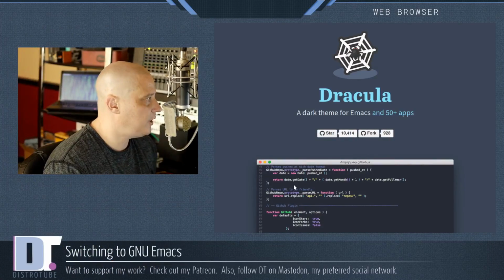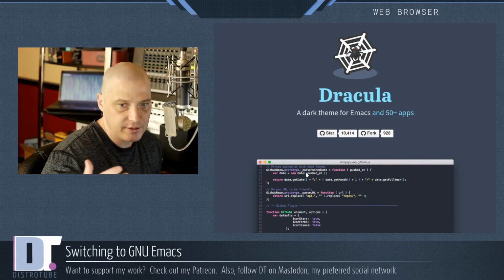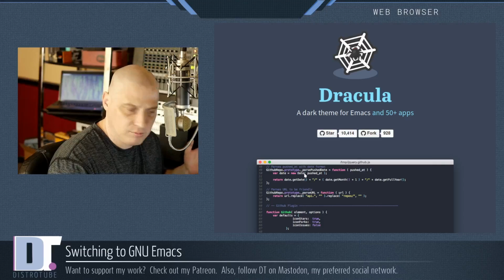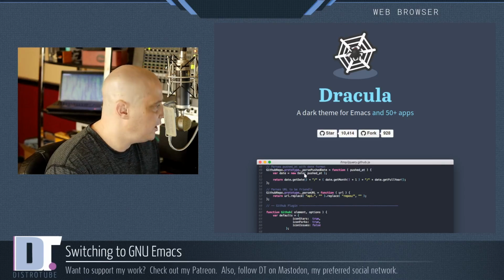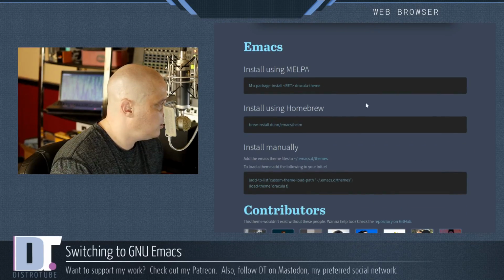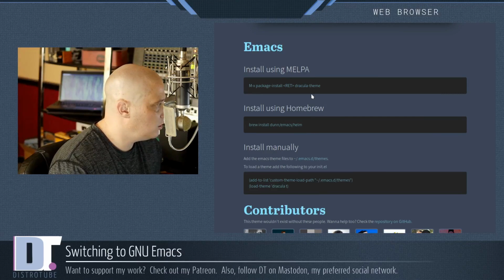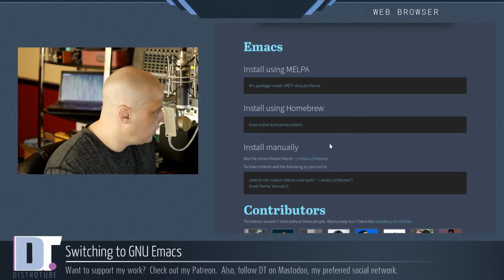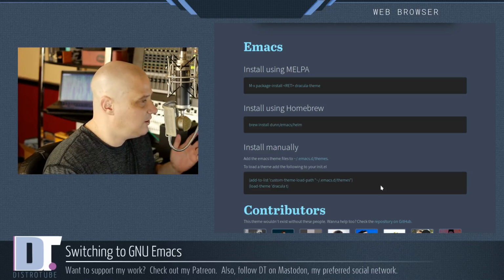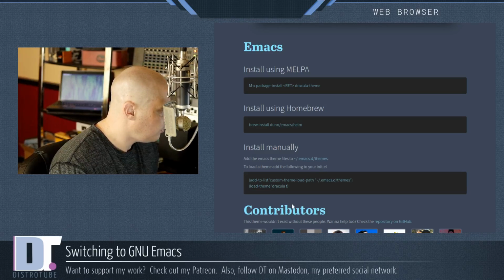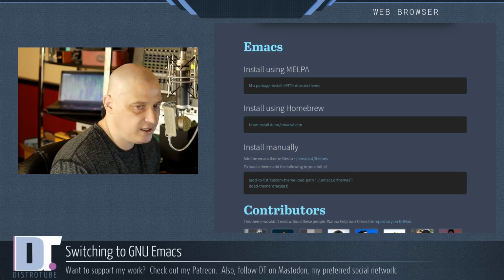Alright, so I found this site here, draculatheme.org. It's a site dedicated to the Dracula color scheme, and they have ways to get that particular color scheme installed in about 50 different applications, terminal-based applications, GUI applications, and of course they have a Dracula theme for Emacs. And how do you install it? Well, you can use the Melpa package installer. You have to enable it inside Emacs. I don't have it enabled yet, the Melpa package archive. You can install it using Homebrew, or you could just grab the theme manually. It's just basically one file. You grab it from GitHub, install it in the .emacs.d/themes directory in your home directory, and then add these two lines to your init.el.